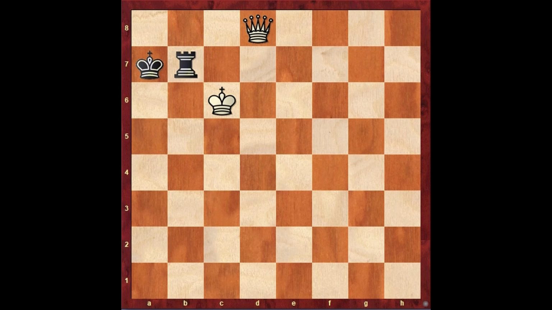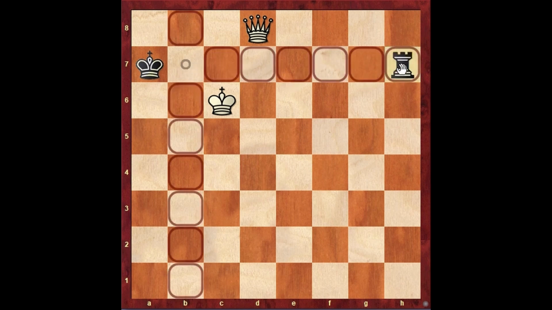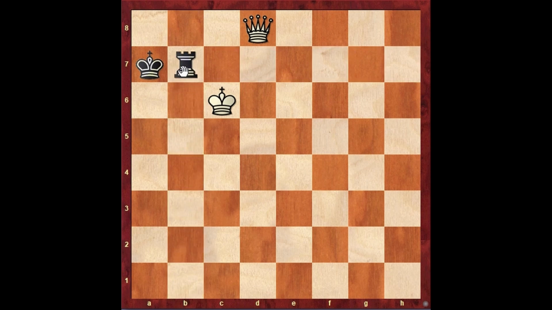Yes, the moves available for black are that the rook can move along the 7th rank or along the b file. I'll give you some moves which are absolutely bad for the black rook. So these are the squares which the black rook cannot move to because he immediately loses. Please analyze these positions and come back.